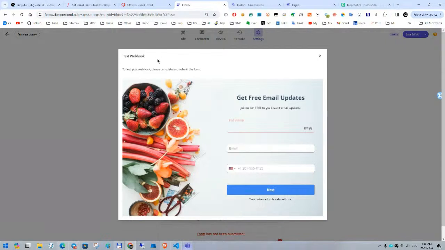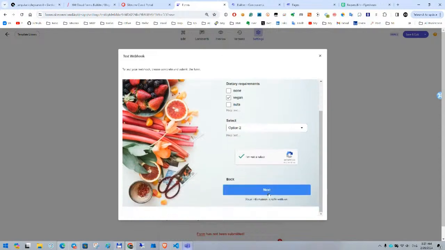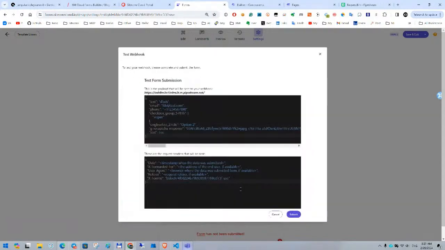It brings us to the familiar preview interface, where I can do some input. Provide a phone number. Go here and click next. So what we see at the next stage is that it actually shows us all the fields that we provided. That's my dummy text for the text, for the email, the phone number.